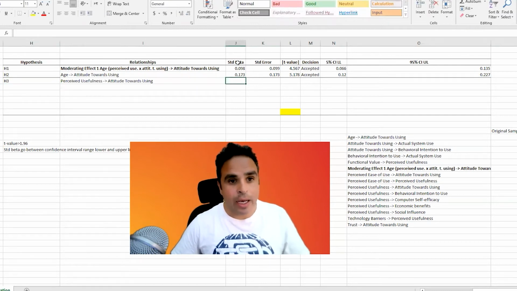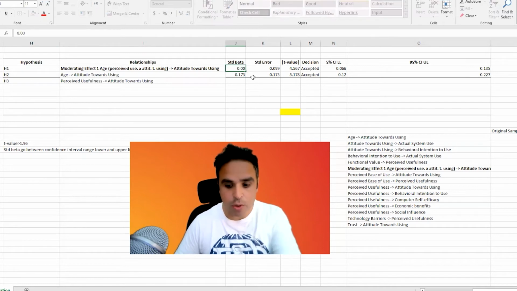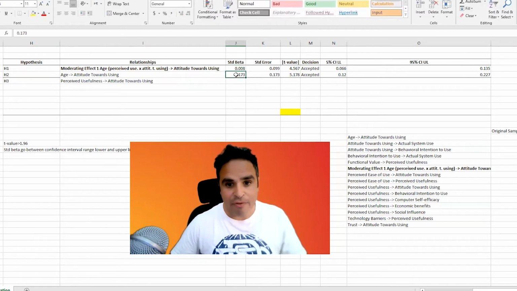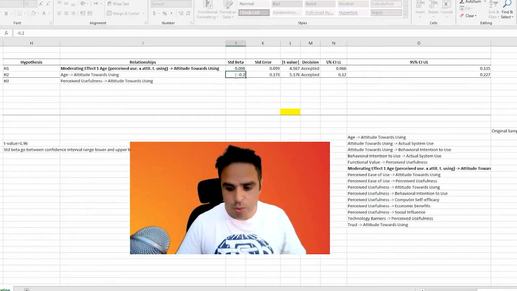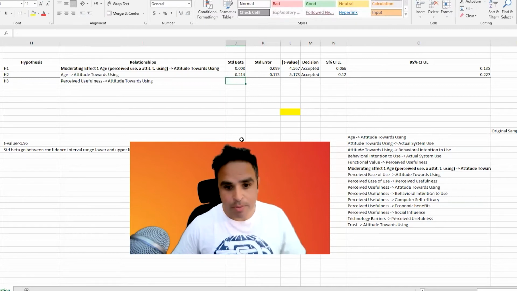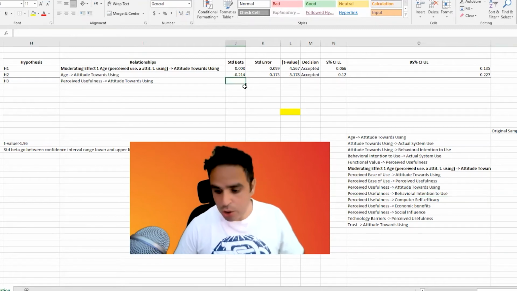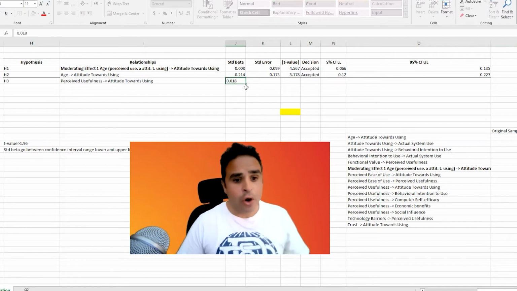So for the standard beta, I copy 0.008, and the other one is minus 0.214, and the other one, perceived usefulness on attitudes, is 0.018.